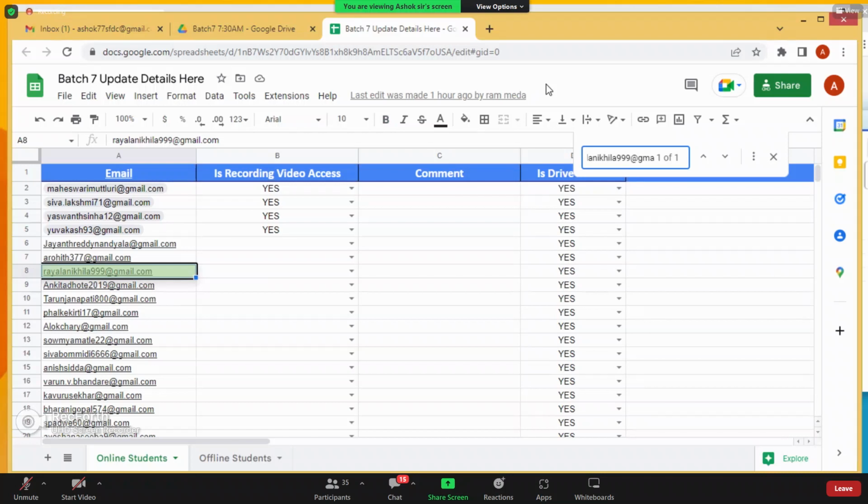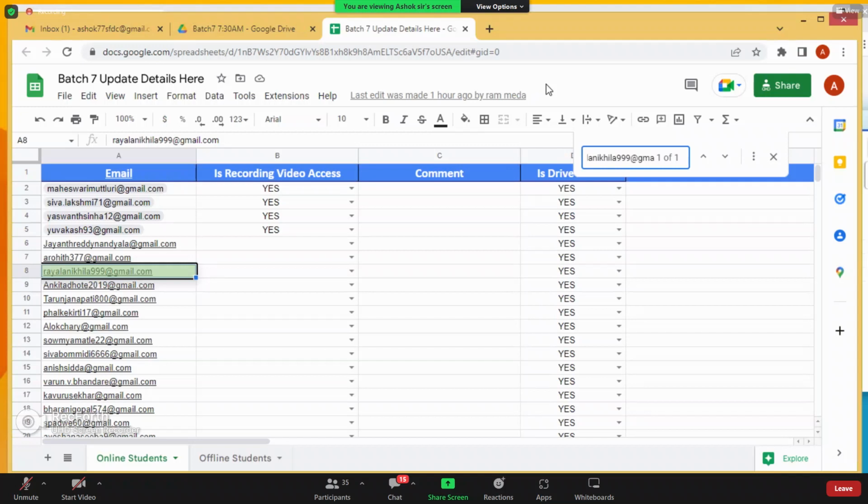I already updated S, but for videos you need to update yes or no. If you get the video access, update S. This is very important. If you are missing something, I need to track it here, otherwise you are not in personal contact with me. This is the sheet where I check whether you are getting the access or not.